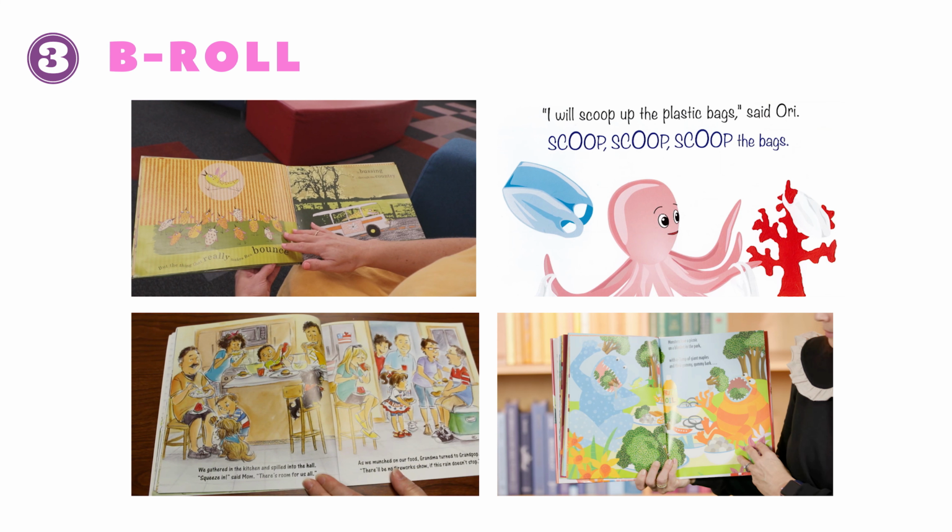Getting those B-roll shots, you can start to get a bit creative with them. You can do over the shoulder as the person's opening the book, or you can do on the ground like we did, or the person holding the book up. But just making sure that you're playing around with the light so that the book isn't shiny is probably the biggest challenge. So you can get a bit creative with the B-roll. It's just gonna take your video to the next level.